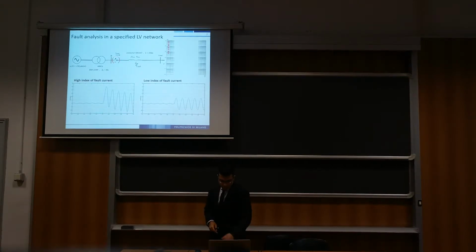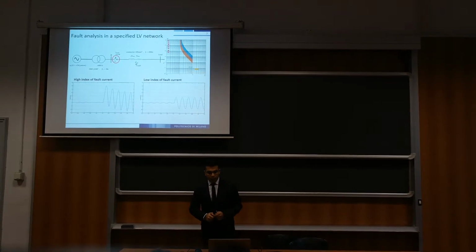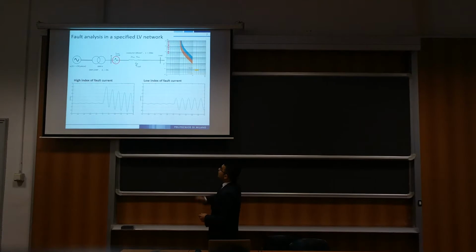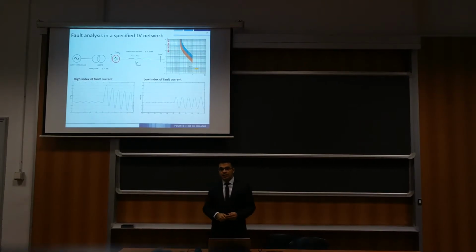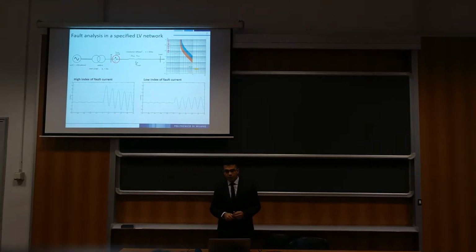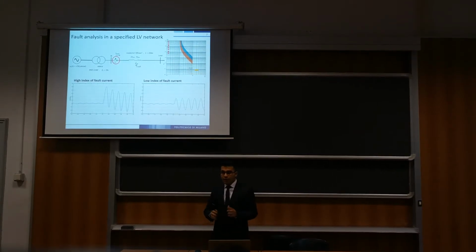In order to protect this network, a low voltage circuit breaker with this characteristic here is installed in front of the M-bus. The instantaneous tripping is set at 10 times the rated current due to network requirements, because this network is supposed to be robust enough against the inrush current of big motors.